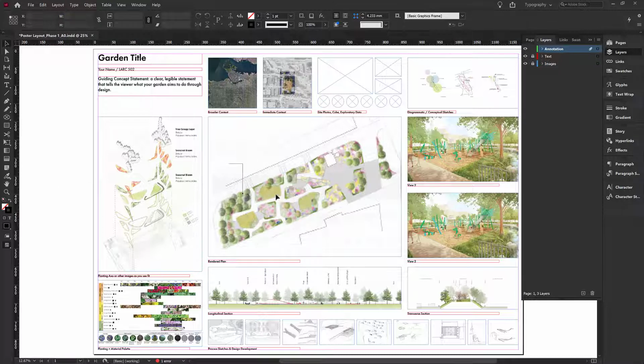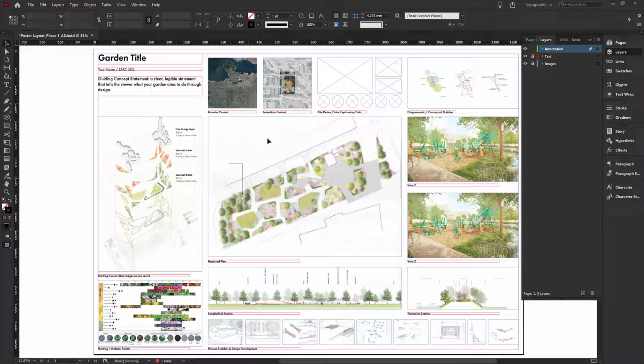I recommend that you guys, when you export your drawings, I don't know exactly which way you're going to be producing them, whether you're making them in Illustrator or AutoCAD, but I would recommend exporting them without annotations so that you can make sure those annotations can be added in InDesign for this poster. So you could export two versions, one that makes sense for your presentation as a whole.